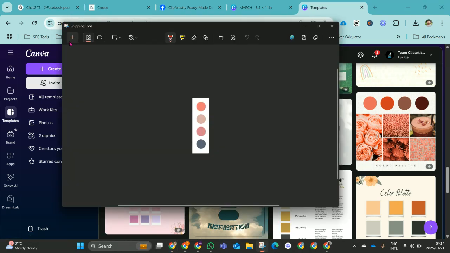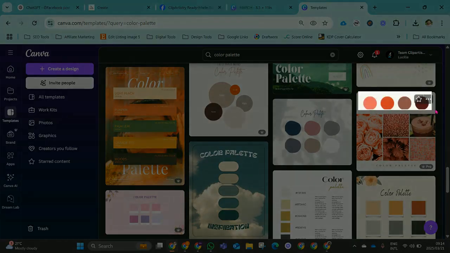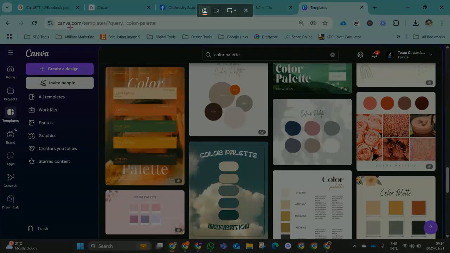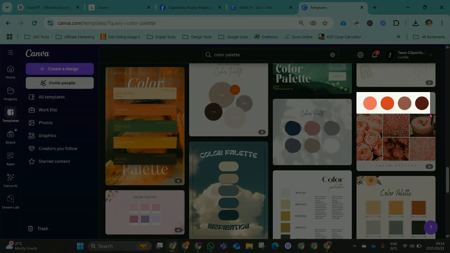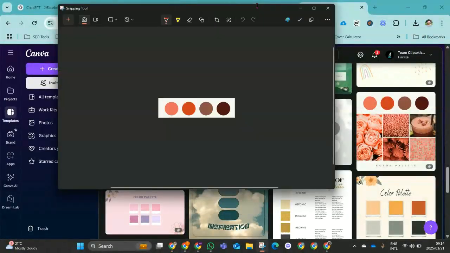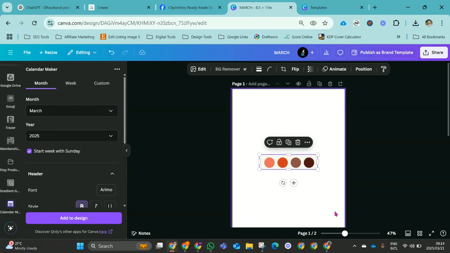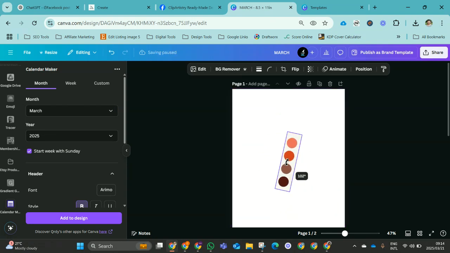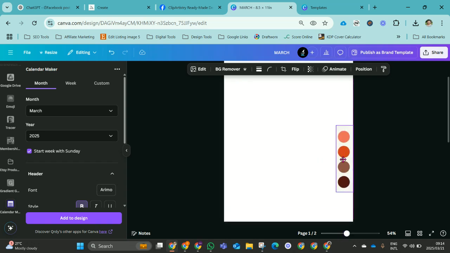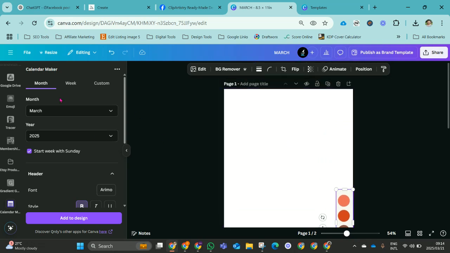So what I'll do is, I did it slightly different, but I'll just do it this way. Okay, I don't need that there. Okay, now let's do it again. So I just screen grab, go to the canvas, the design where we're going to do this. Just a color palette ready, and then go back to the left side.